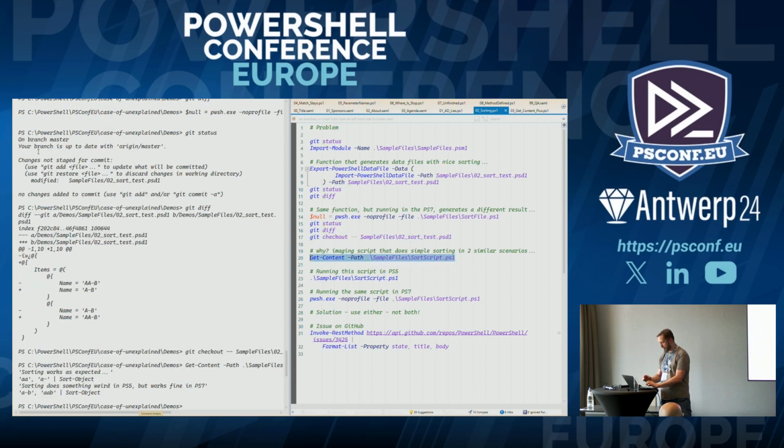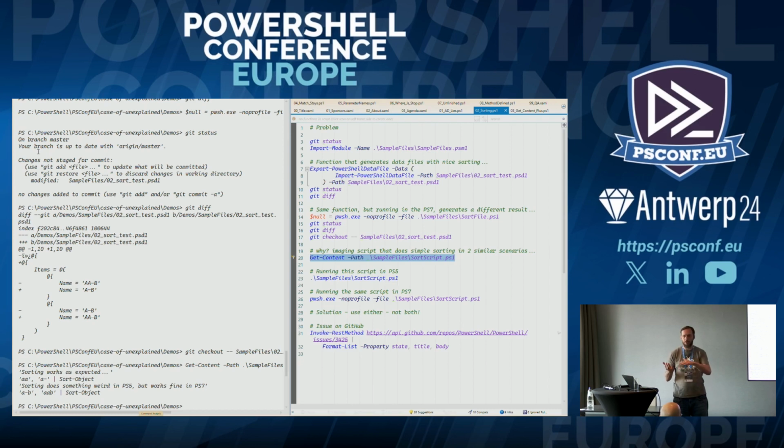So if I just look at the script, I'm just gonna showcase those problems. You can see that what I'm doing here is just sorting two things that in theory they should be sorted the same, right? Because A minus, and then I'm just adding additional character at the end. So in the end, when the sorting is proper, nothing should change, right?